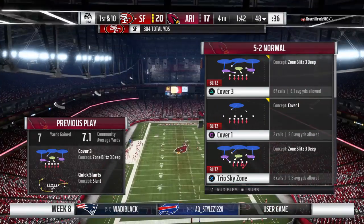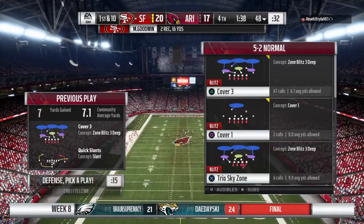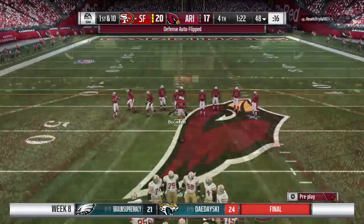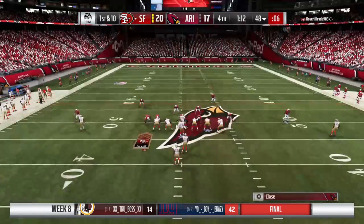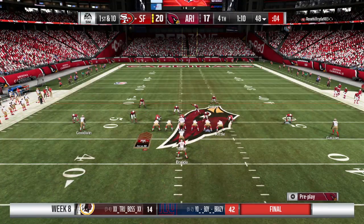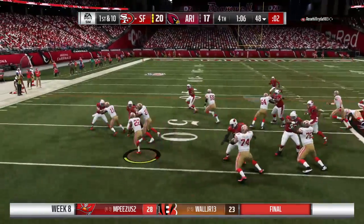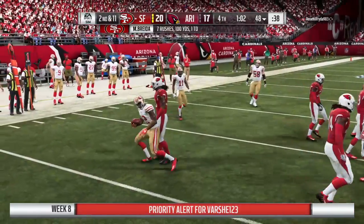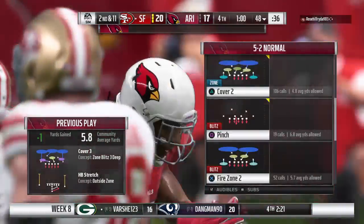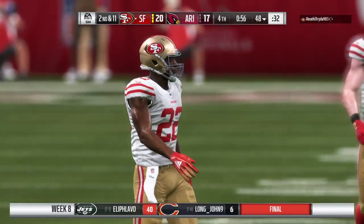But they picked up a little bit of yardage there, and now, in this situation, they should be in no hurry to run a play really fast. Let the clock wind down. Garoppolo now has 5 straight completions here in this second half. 1st and 10. They run with Breida. And maybe a measure of revenge there. He's had his way in this one, but this time they get him behind the line. It's a loss of a yard there, and now 2nd down.